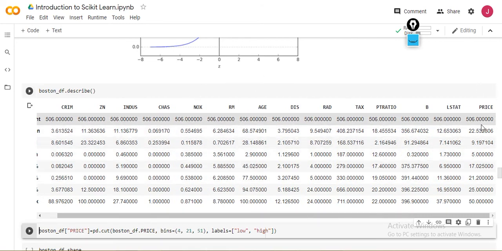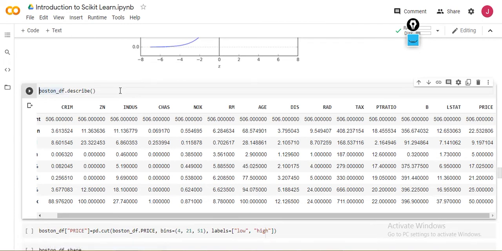So let's see. If you run this boston df.describe method, here you can see the price column. If we just want to see the price column, take only the price.